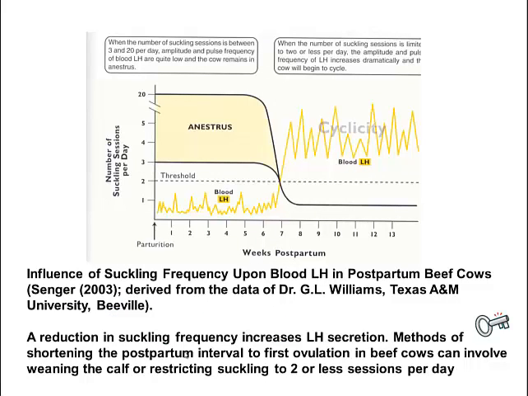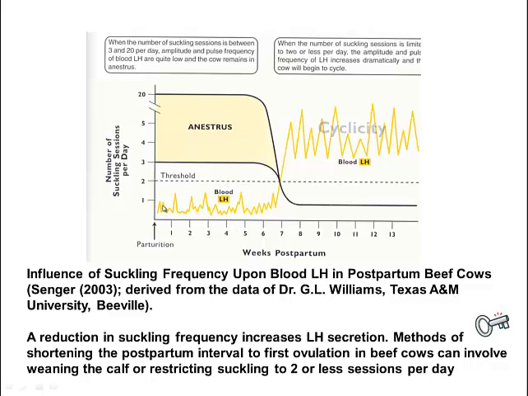This is just to talk a little bit about the effect of suckling on some of the reproductive physiology. When cows are being suckled, they often stop ovulating. One of the reasons is that suckling causes negative energy balance because it's consuming milk from the cow, and if she can't eat enough food to supply that need, then the cow will be in negative energy balance.